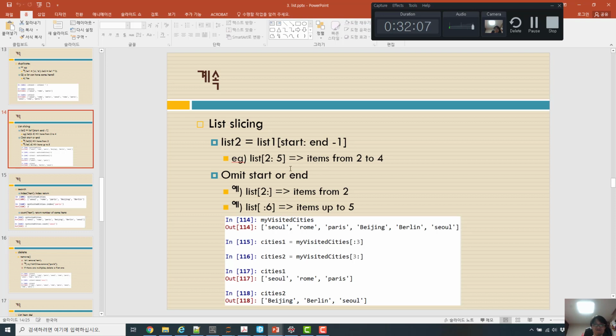So if you put 2 colon 5, it means items from index 2 to index 4, not 5, just 5 minus 1.